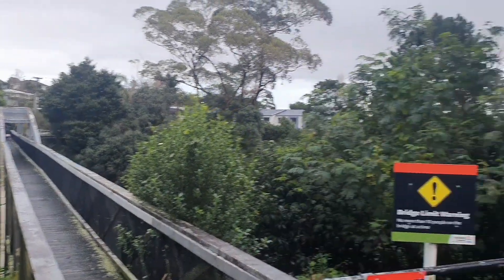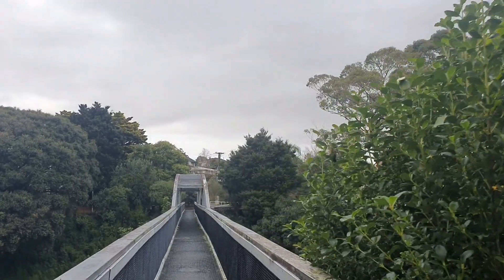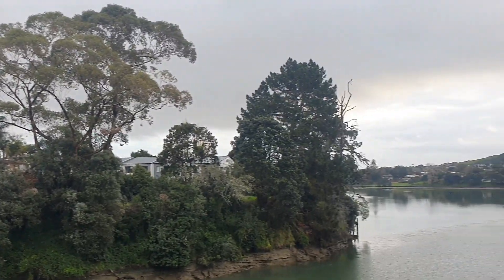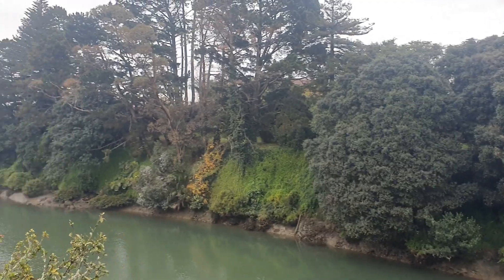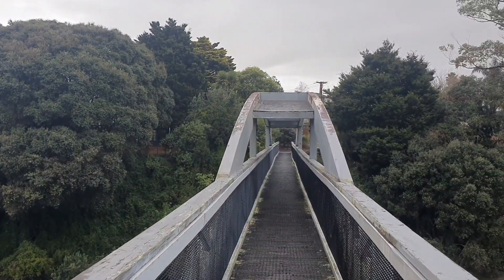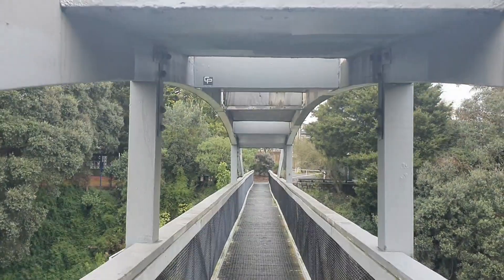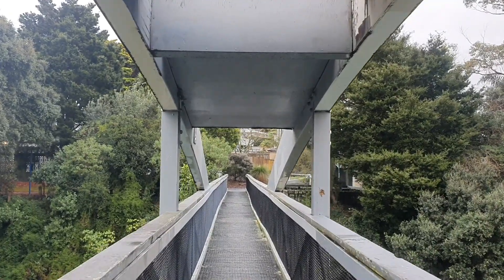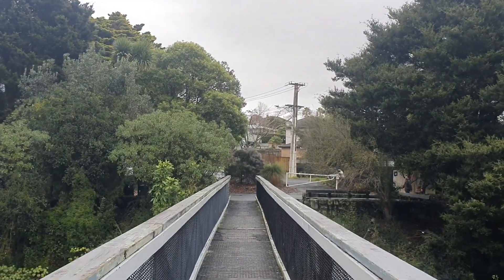There's a bridge that we'll be going across and the basin is just over there. I did a video here quite a while ago — I think I did a video here after some flooding a few years ago. This bridge was opened back in the 80s, I believe, late 80s or mid to late 80s. It's a one-way but quite narrow suspension bridge. I don't know why they didn't make it wider.